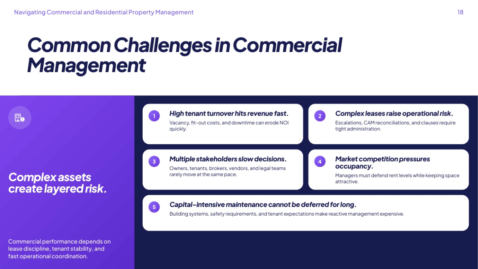Next, the complexity of leases adds operational risks. There are escalations, common area maintenance reconciliations, and various clauses that demand precise and efficient administration to avoid costly mistakes. Then, there's the issue of multiple stakeholders involved. Owners, tenants, brokers, vendors, and legal teams all have their own priorities and timelines, which can slow down decision-making processes.